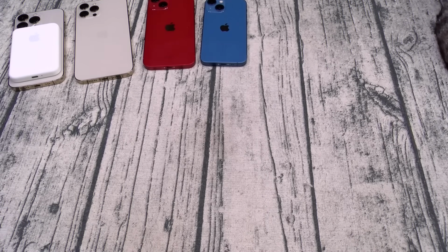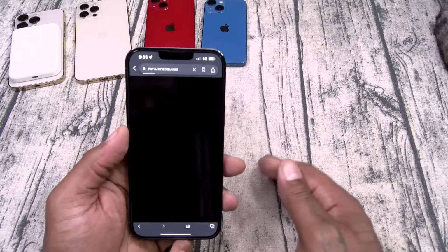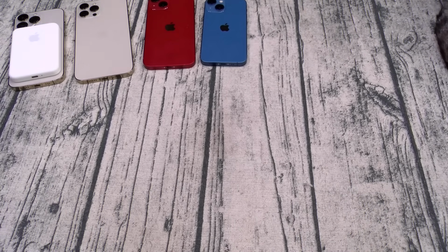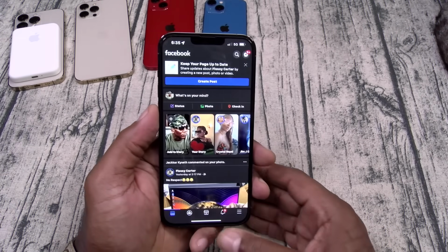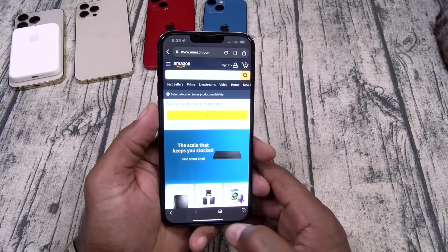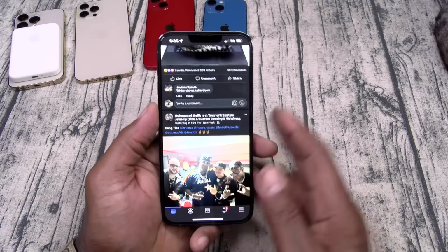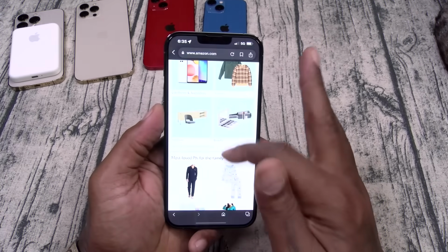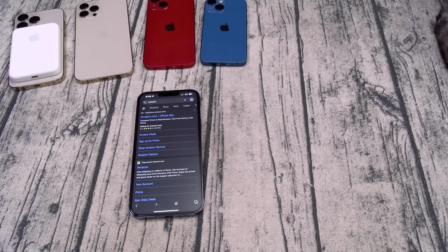So let's go to Amazon. Matter of fact, let's do it like this. All right, so we'll go to Amazon from the iPhone, right? Now let's go to Amazon and let's go to Facebook at the same time. Okay, now say I'm on Amazon and I want to go over to Facebook. I can swipe over like this, back and forth. Now I'm on Amazon shopping. Oh, let me take it back to Facebook. Okay, and I'm on Facebook, take it back to Amazon. That is not multitasking.